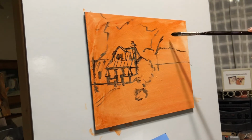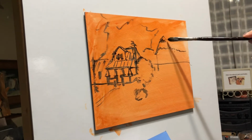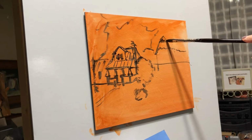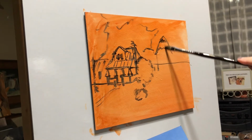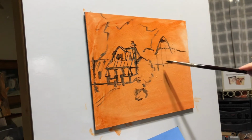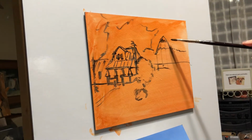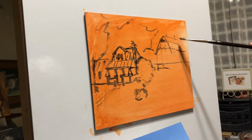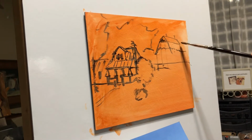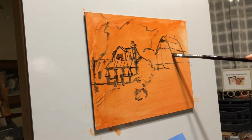There are so many kinds of barns. They're so interesting. I'm always surprised when people let them fall down. You know, why would you do that? So much value to a barn. I'd love to have one on my property. Red barns are probably my favorite though. I think they sell better too. I think other people like them too.